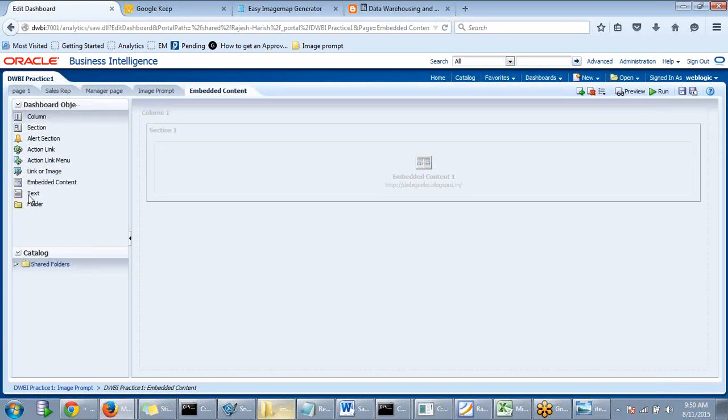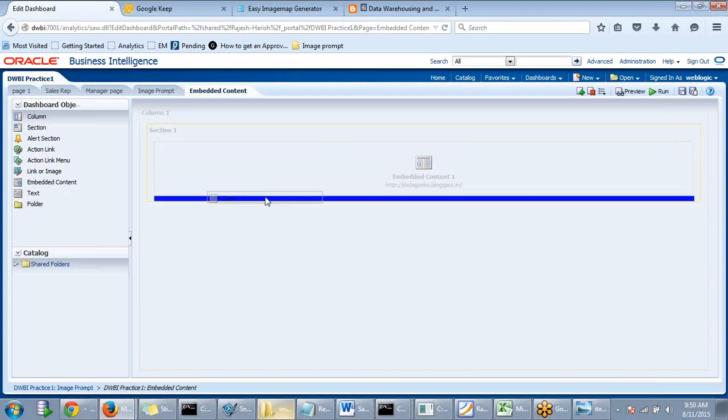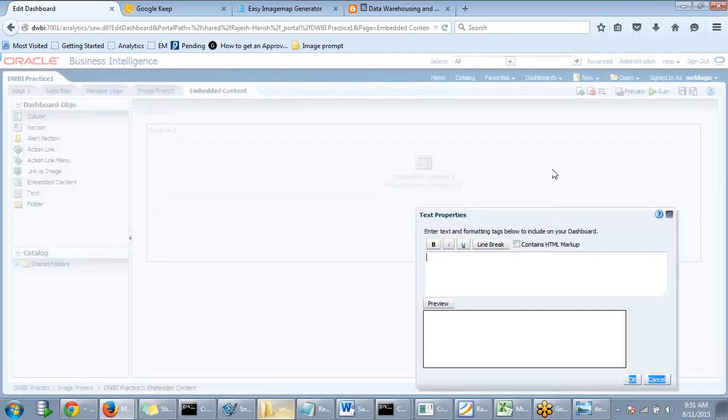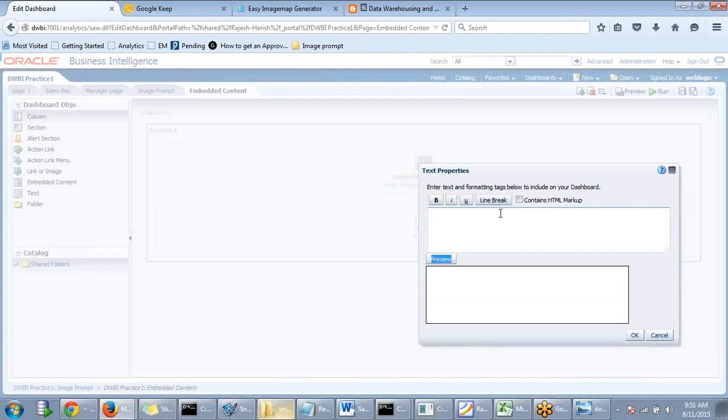This text component is for when you just want to display some textual data, maybe a description corresponding to this particular report. Then we can make use of this text. Click on it, I just want to edit this text. Here we can provide whatever description you want.